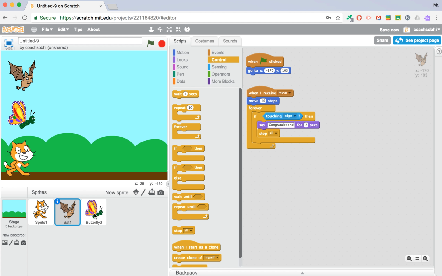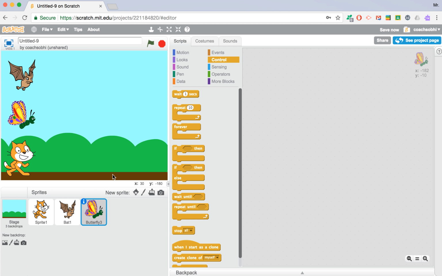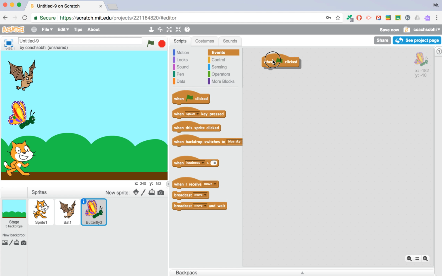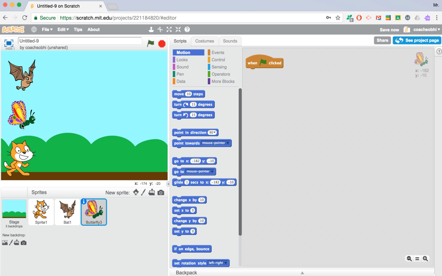Last but not least, we click on our butterfly, and now we have to code our butterfly so that this is the character that's going to be the computer version, so this is who you're playing against. We want this particular character to start in this area each time as well. So what we'll do is we will grab this go to, and it's kind of preset. We'll just check. So it's starting in this area right here, which is great.